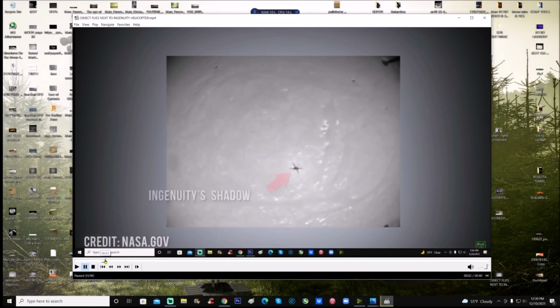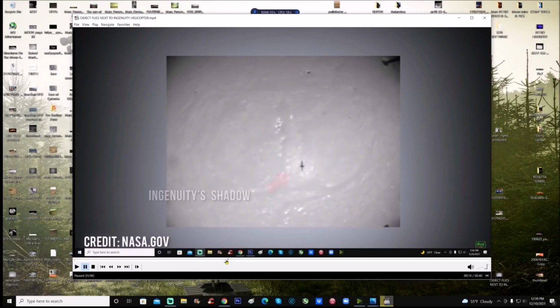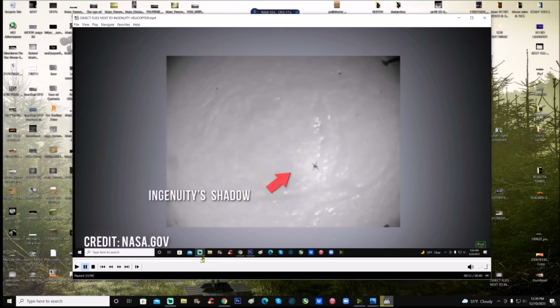Again, we'll show it again. There's the Ingenuity's shadow. And again, credit goes to iGadget Pro for this. And like I said, I just redid the video and actually threw in my other extra arrows to show you guys. Again, top right, you can see it come into the frame. Keep in mind, these are still frames, guys. These are not an actual video. I bet NASA has these smooth videos, and they can see this thing nice and smooth, flying around and doing whatever. Now, you can see that right there.